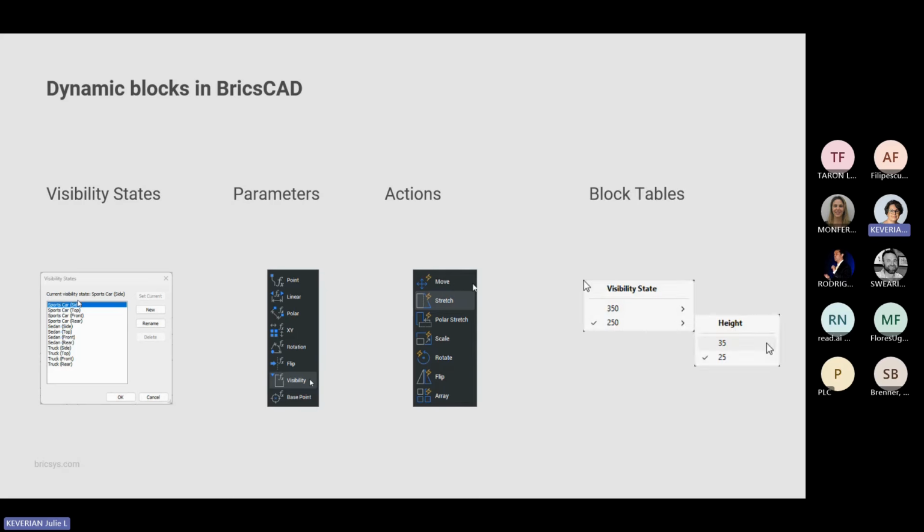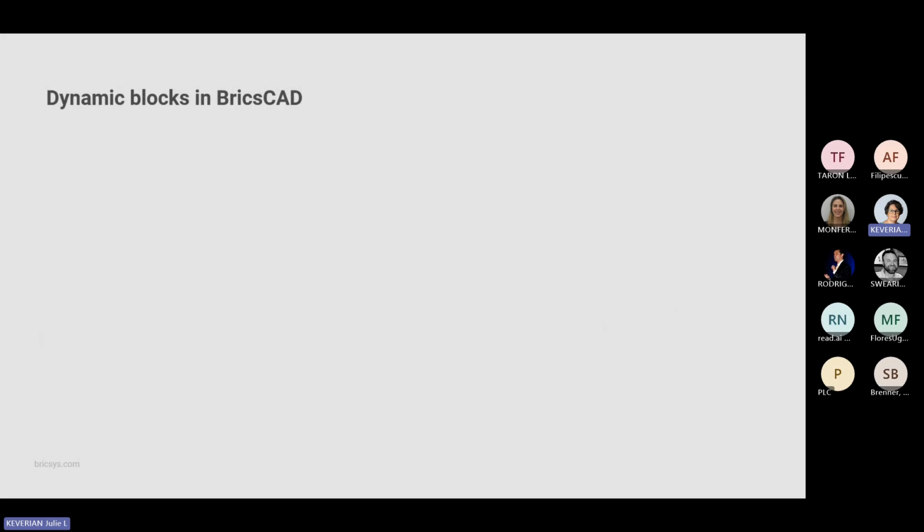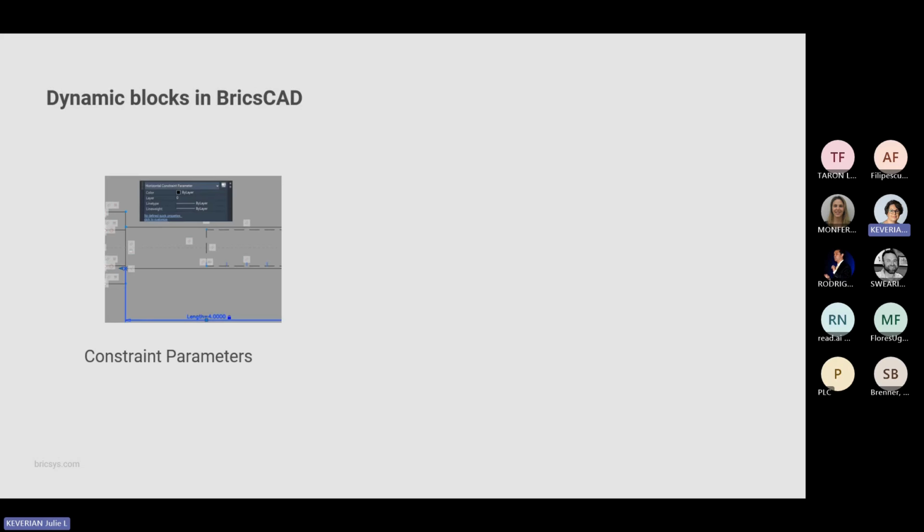And we have block tables. They make managing the parameters a little easier. So instead of multiple different combinations, you can have set specific options. So this really simplifies your blocks and makes the designs less complicated. And of course, we also saw the test block feature that you can test your block while you're in the editor. So while we can do all of that, we do have a few limitations. First, constraint parameters. They control block behavior by defining relationships or sizes dynamically.